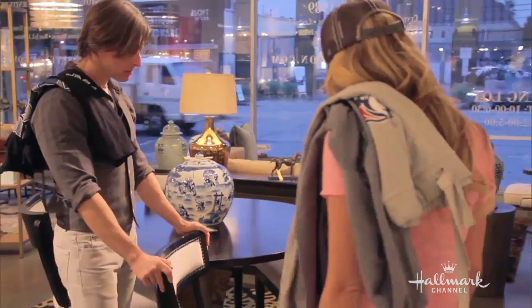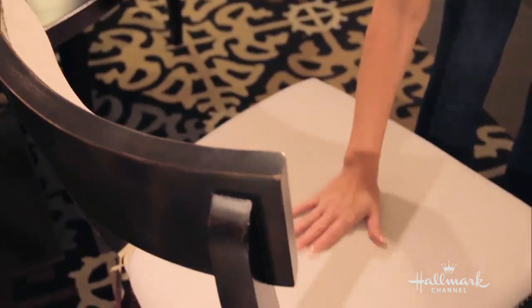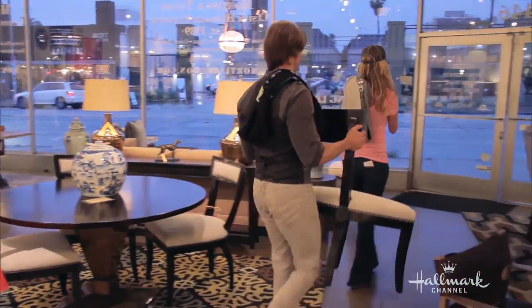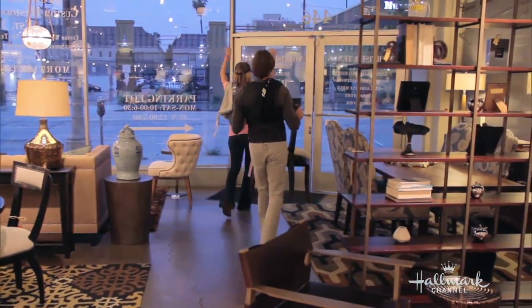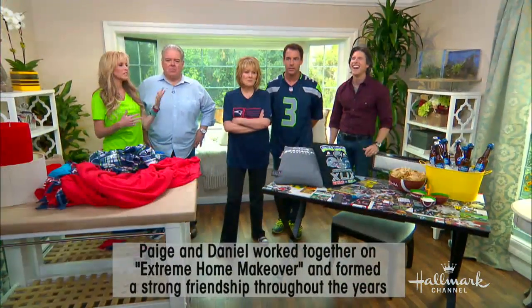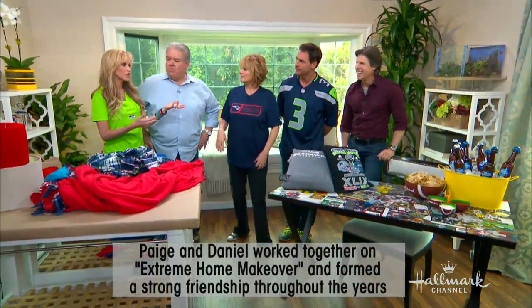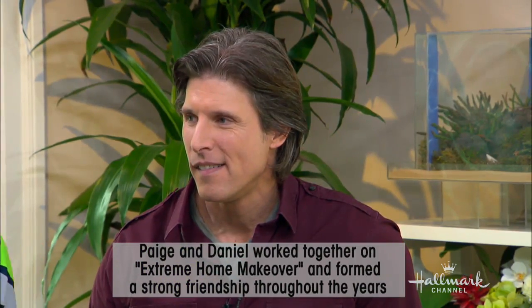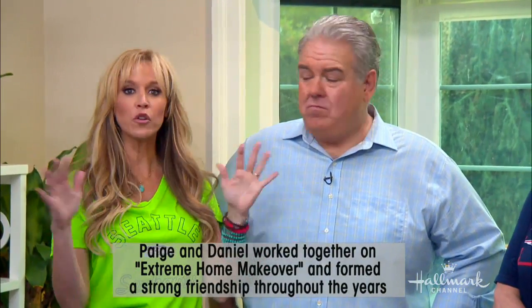Wow. Really? And so we found this great desk and we wanted to bring it in here so that we could turn it into a bar for you guys. And we'll show you how to do that. It's going to be awesome. And the chair, too. All of Daniel's stuff is so nice. We wanted to make sure that we created something that wouldn't damage it. And then we thought about you, the American public. Let's go crazy and then you can throw it away the next day. You won't feel bad about it.